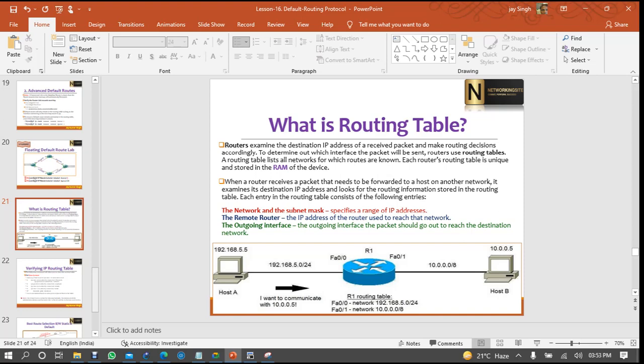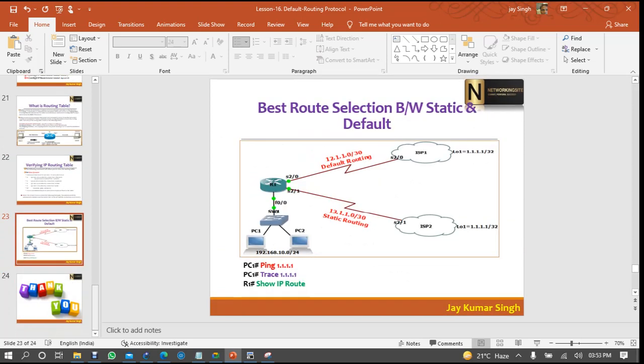If I'm getting any packet from a source. After this, in our next class we will be talking about path manipulation, and we will find out, if I'm using static routes and a default route, which path will be preferred to reach a specific destination. So I think we have completed default routing, and in our next class we will be talking about path manipulation and lesson number 17, which is dynamic routing.